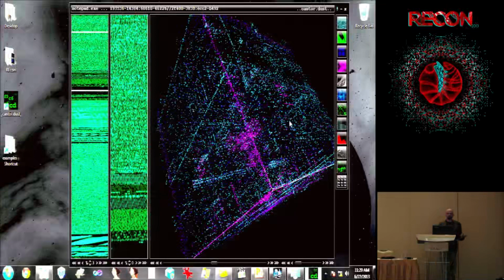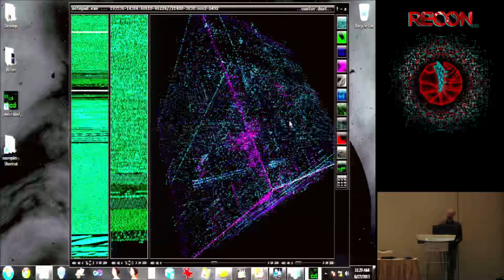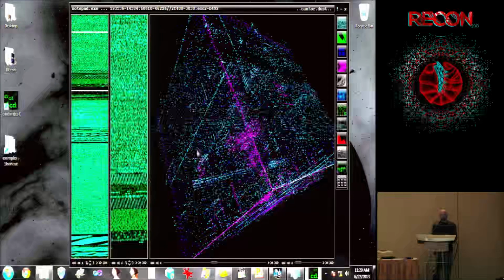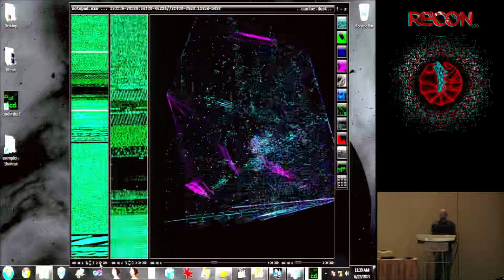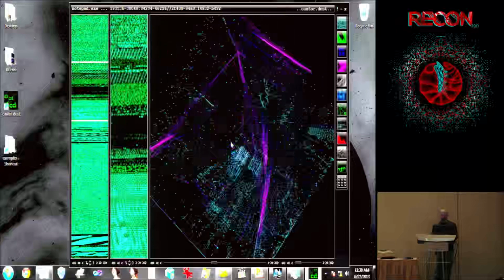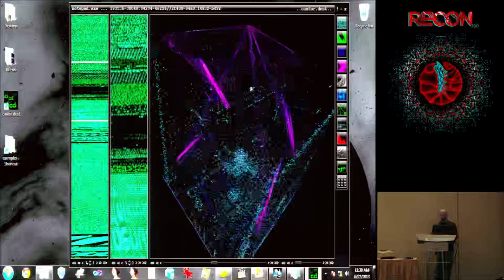So as a reverse engineer, that means absolutely nothing, but it's just an example of how you can get unexpectedly detailed information from this abstract visual representation without ever having to look at things at a close-up binary level. So if we continue scrubbing through this, what you'll see come up are artifacts associated with a bitmap image. You'll see a streak going through the middle of the cube here.